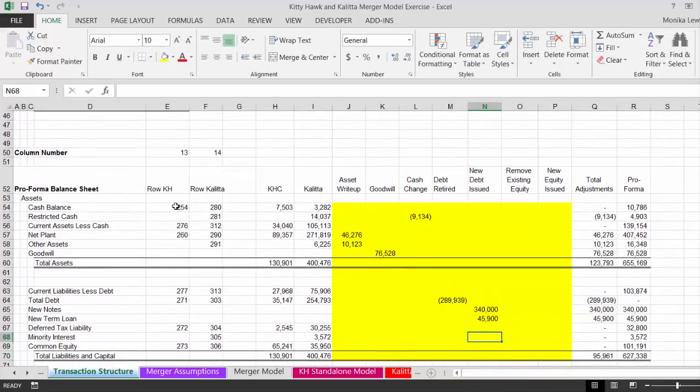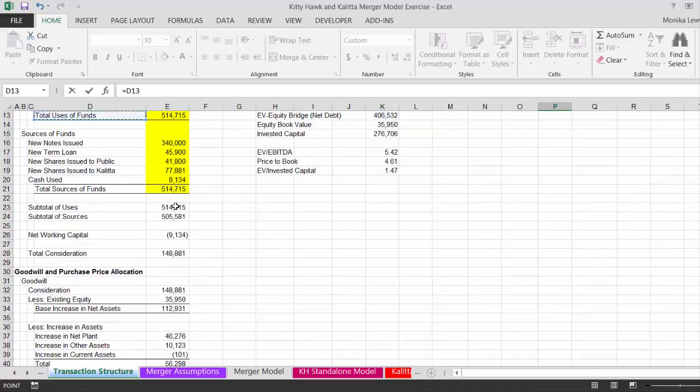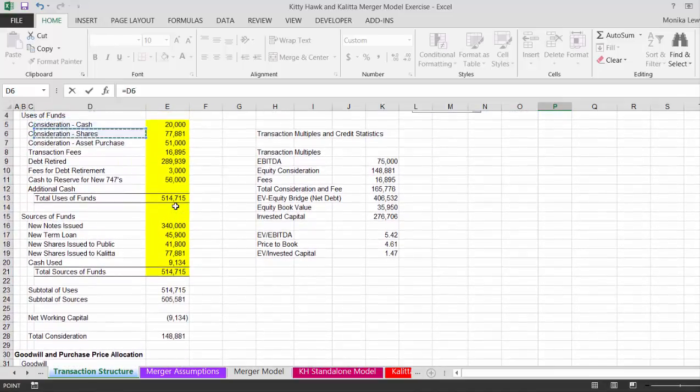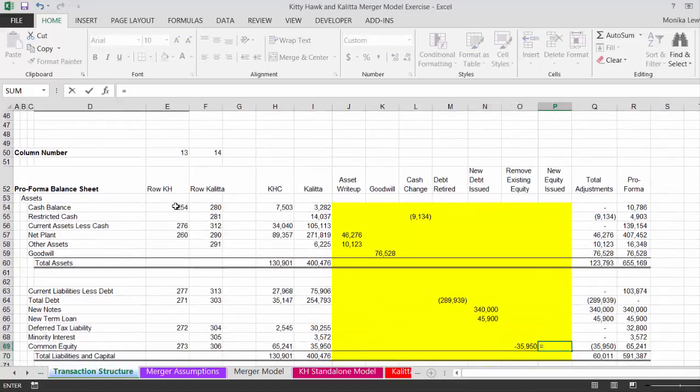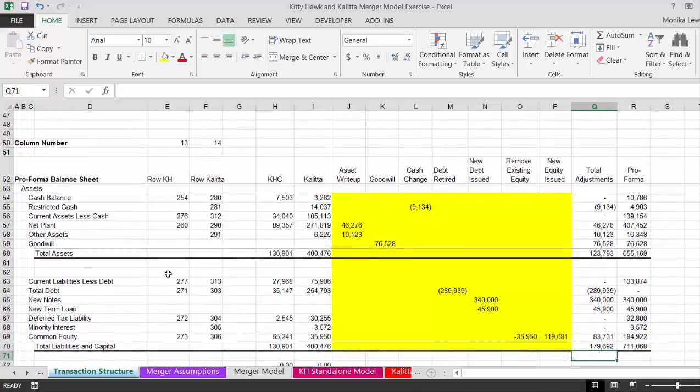Okay, and then finally we take any equity that this company had, we put a minus on the equity of the target company, and then we say, well, we're going to issue all this new equity. Now what it might look like, because we put some goodwill on the balance sheet, it might look like we have a... where is the new equity issues? So that's this plus, oops, new equity we issued to this Mr. Coletterman, and the new equity we issued to the public. He became fairly rich, I think.